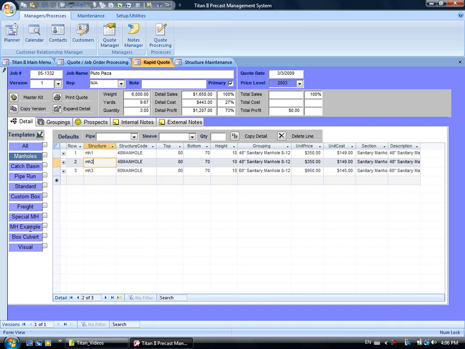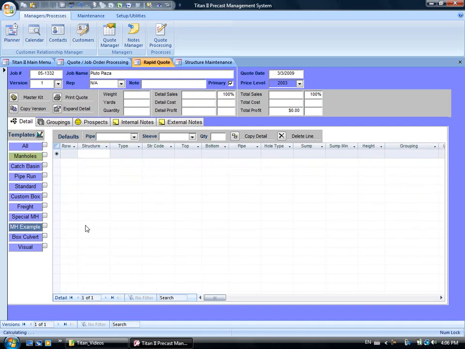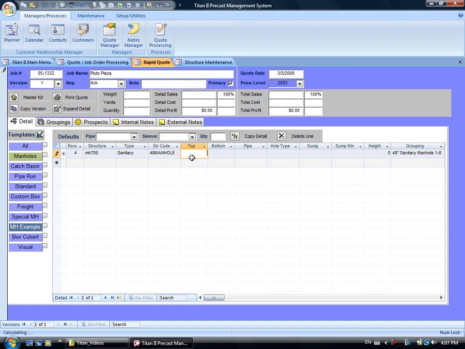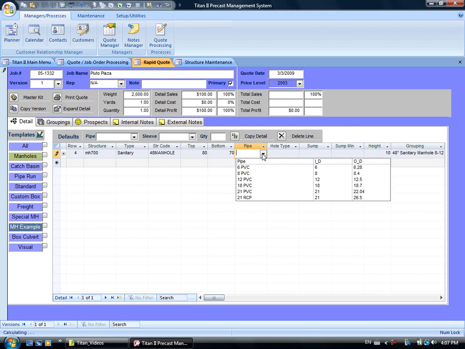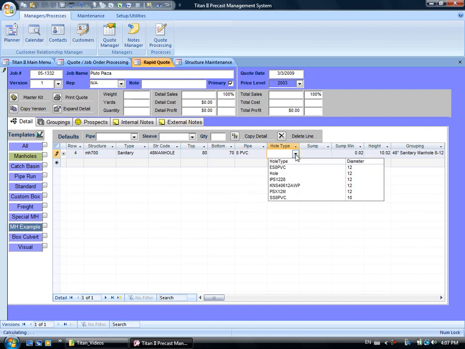Now let me just show you something else, another way that it may be impacted in the rapid quote. Let's say I put in a structure. Top elevation, bottom elevation. There's a way to show the pipe pull down right in this line. So you'll see it's restricted here as well. So I'm doing my pipe a little bit differently here. Actually, when I'm doing the rapid quote, I may want to use the pipe in the connector to affect my height. So that's the only example I'm giving you here. So it restricts it there as well.